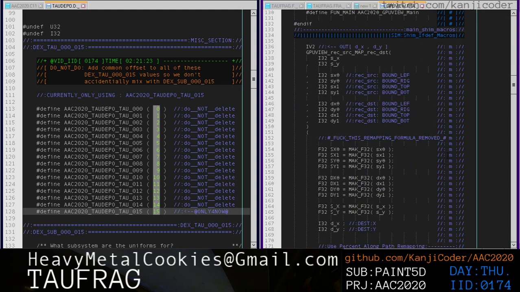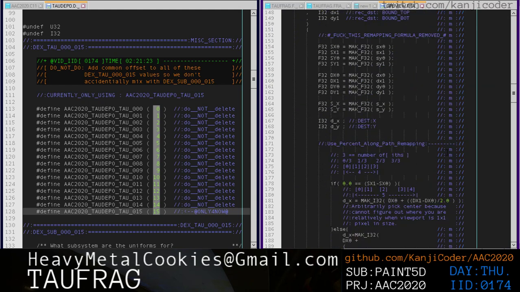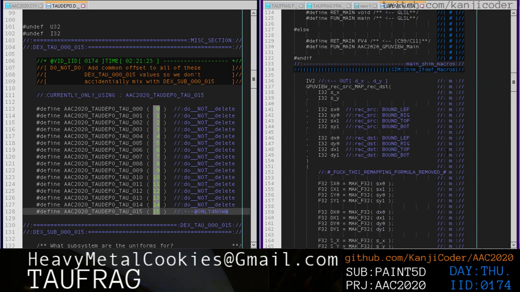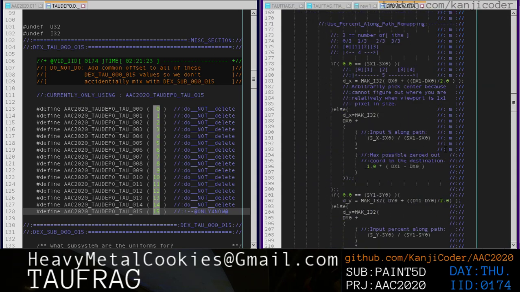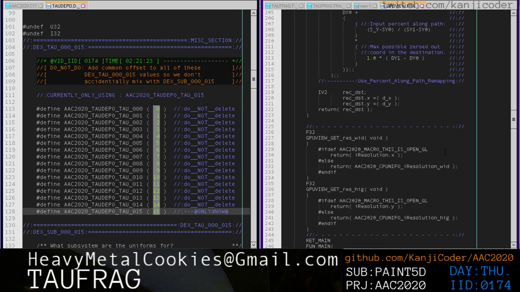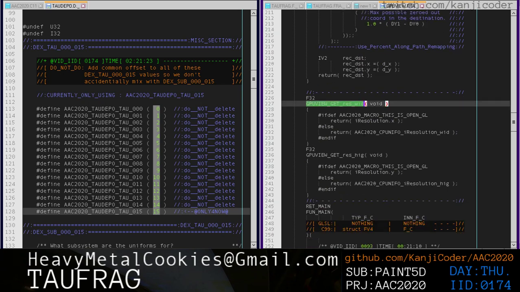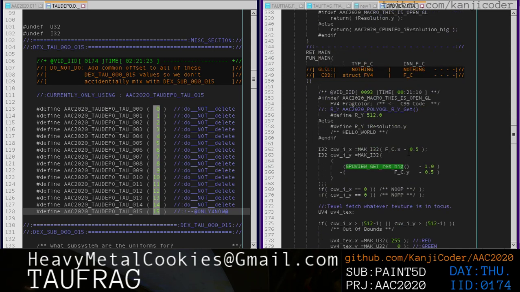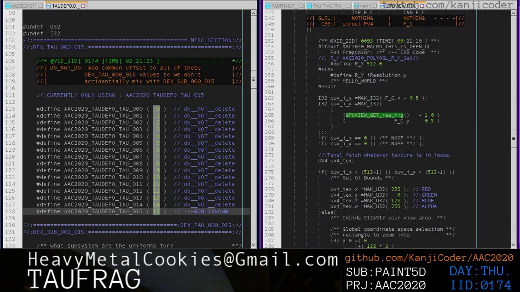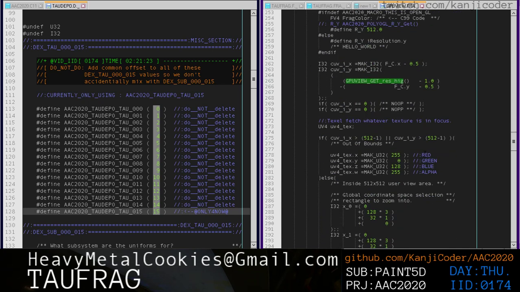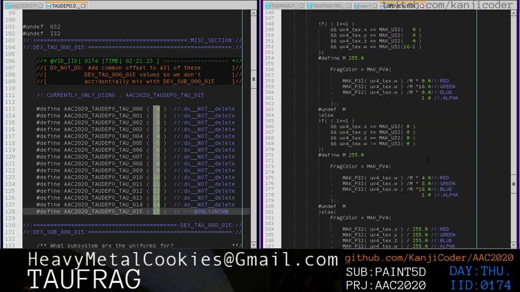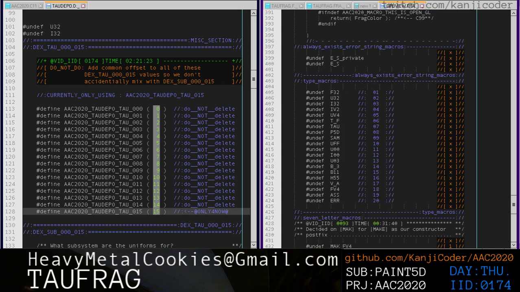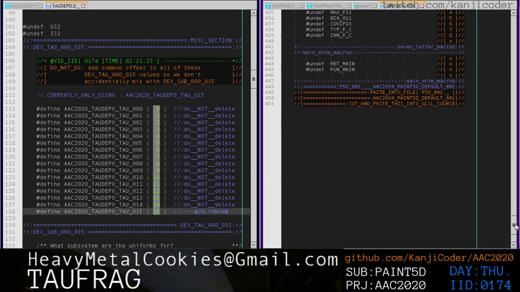So if we look in here, we have some mapping function, right? So GPU view mapping function, that's fine. Get the resolution width, get the resolution height. Okay, so actually I changed my mind.